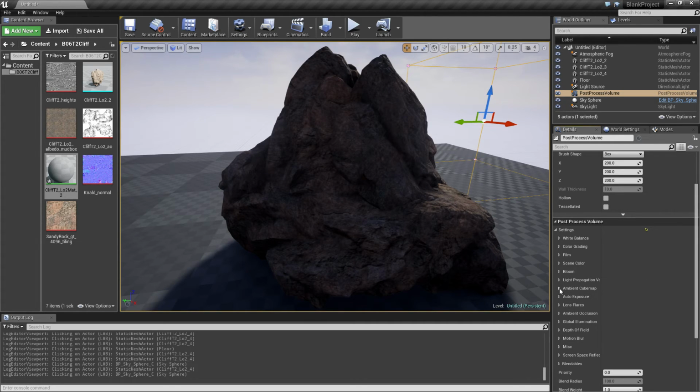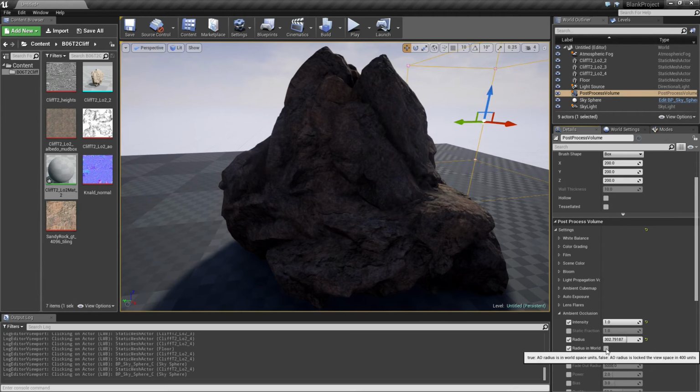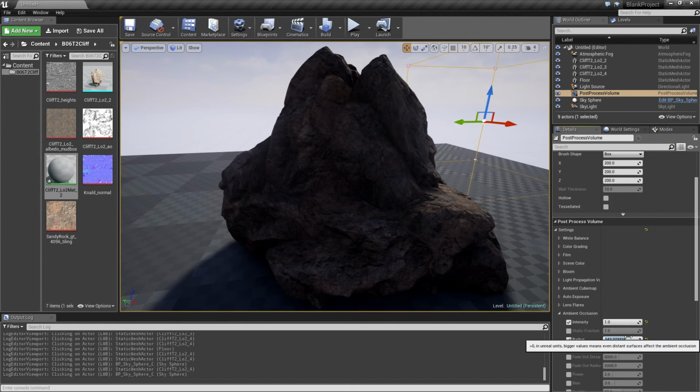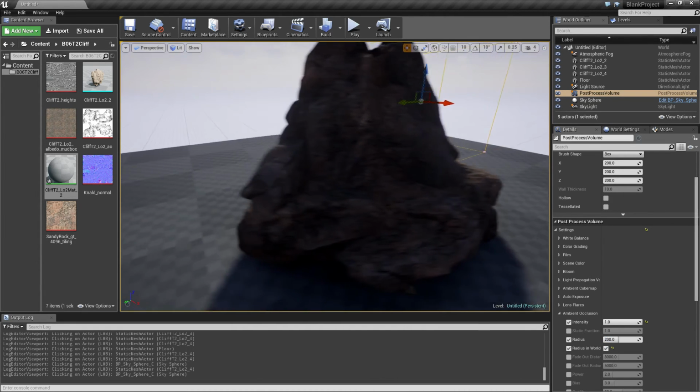Even though I now use distance field ambient occlusion, I believe the settings for the post-process volume still have an effect, because we can see something is happening when I tweak this, and it definitely has some effect here. So I think I like this setting here, maybe 200.